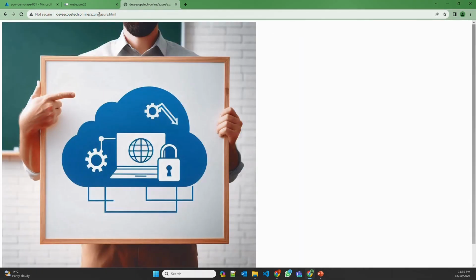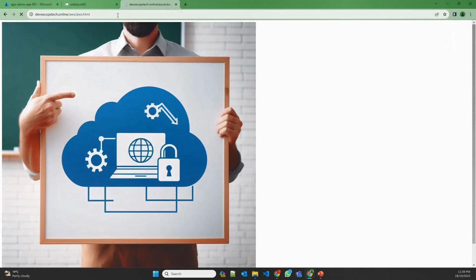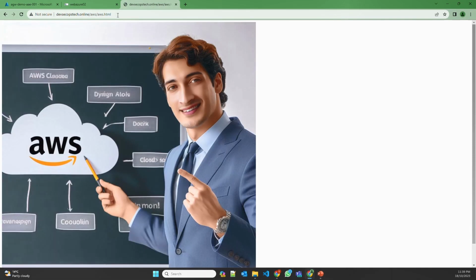And perfect. As you can see, this was the page which was created for this path. Now let's change the path to aws.html. And now it shows the HTML page for the AWS server.